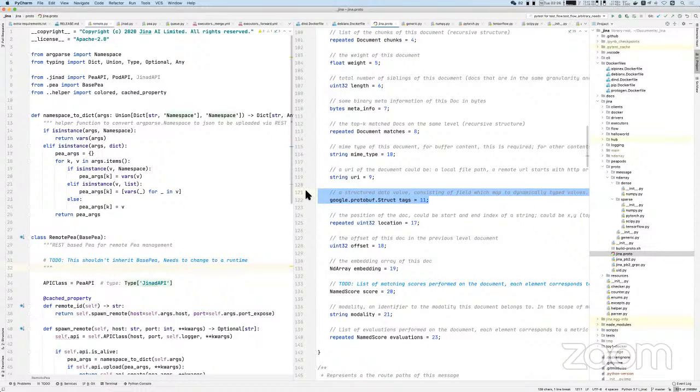You can imagine in the future, when we use Jina in a more sophisticated way or in production, sometimes we need these tags, but not assigned manually. We want to write them in a very smart way, and this is basically what I'm doing here.